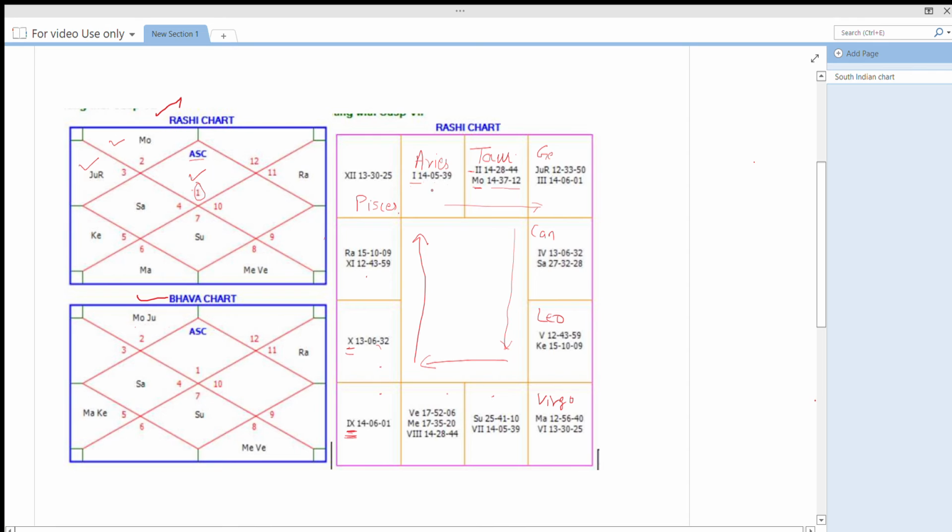Let's go to the South Indian chart. We are looking at the Aries sign and it has a first house. So we are good. Okay, let's check the Cancer sign. Cancer sign is in our fourth house. So let's go to the North Indian chart. This is our fourth house and it has a Cancer sign there. So I'm assuming you did understand how these things work. Let's move on to the next one.